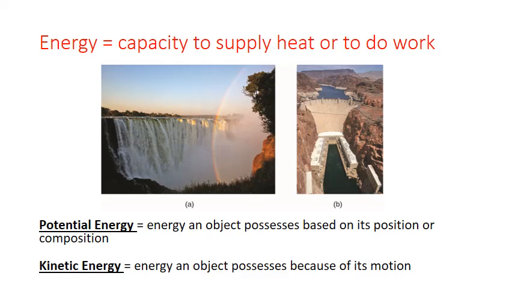Potential energy is the energy an object possesses based on its position or its composition. So consider the water at the top of a waterfall or a dam. It possesses greater potential energy than the water at the bottom, simply because it is at a higher elevation. As it falls, the potential energy, based on its position, is transformed into kinetic energy or energy of motion. In hydroelectric power, that energy is used to do work, to turn turbines and to generate electricity.